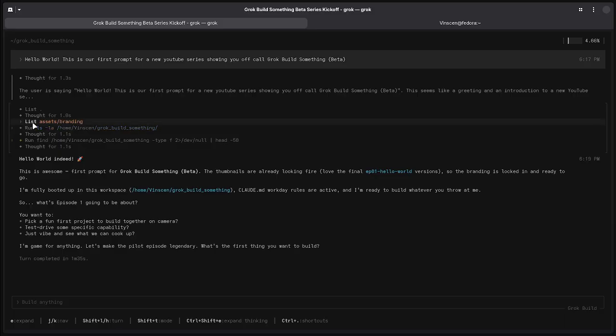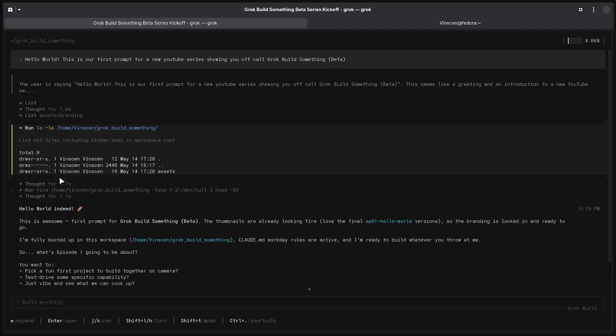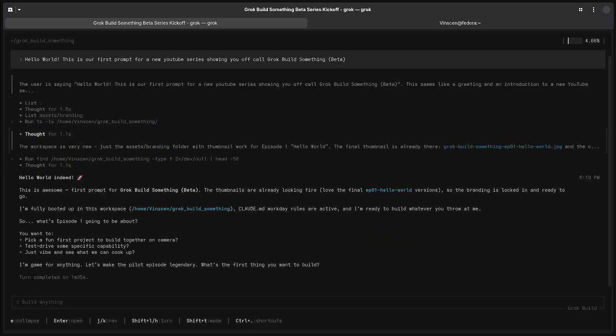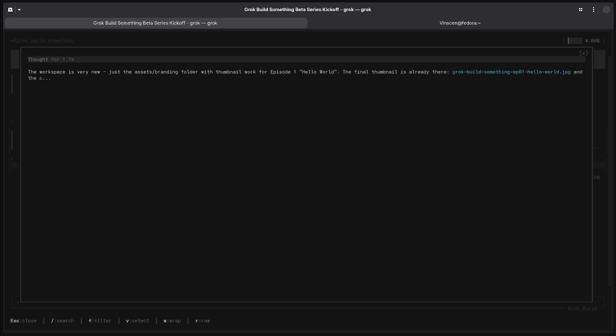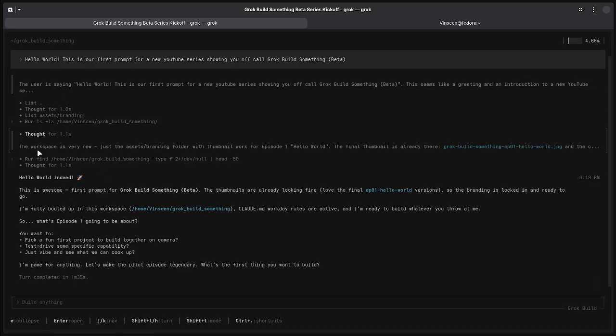I wonder if this is a built-in Grok tool, maybe. And then this is your typical bash ls -la, so I can see all the hidden goodies in here too. Another thought process. The workspace is very new. Yada yada. It's the same old. So it's definitely thinking more than this. And I'm not sure if it's intentional that they don't show us everything, but we get some of the thoughts.